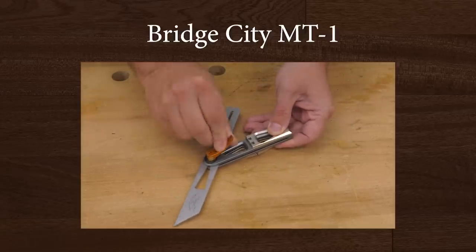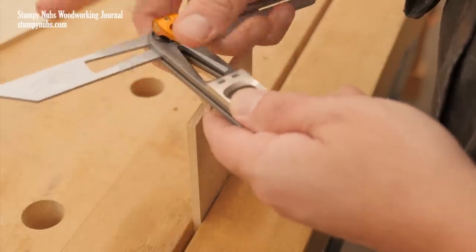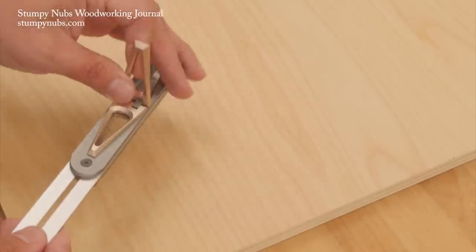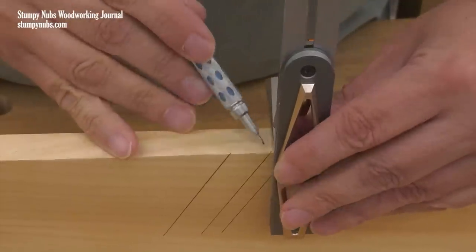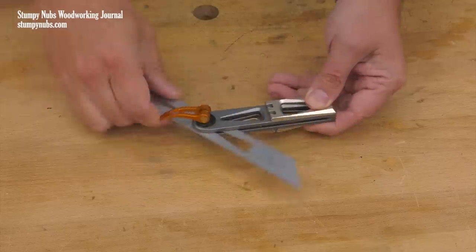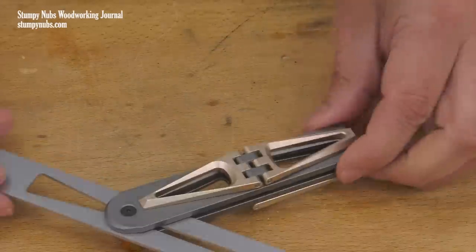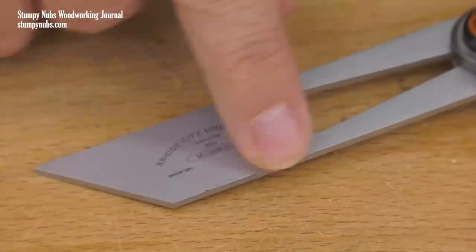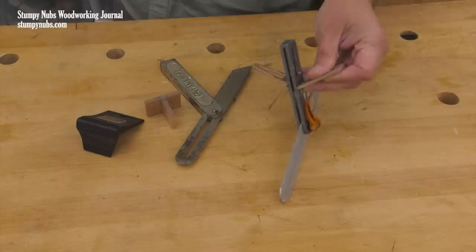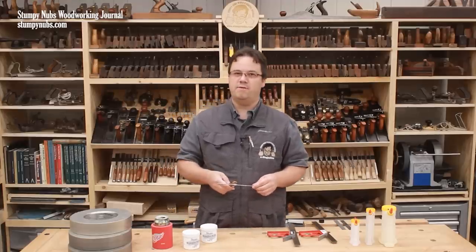The Bridge City Toolworks MT1 has quickly become one of my favorite layout tools. The MT, I believe, stands for multi-tool because it combines several important tools into one. It's a bevel gauge for setting up machinery or laying out odd angles. It's a dovetail marker with both 8-to-1 and 6-to-1 options. And it's a saddle square for carrying lines precisely around a corner. Like all Bridge City tools, the MT1 is of top quality — the body is aircraft grade aluminum and the blade is stainless steel. It has a matte finish over the whole thing that's both beautiful and easy to maintain, and you can mark the blade with a pencil and wipe it off when you don't need the reference anymore. I've been using an MT1 for two years now, and it's replaced three tools that I used to consider my favorite. I'll link to it below — I think you're going to want to check it out along with a lot of the other clever stuff on the Bridge City site.